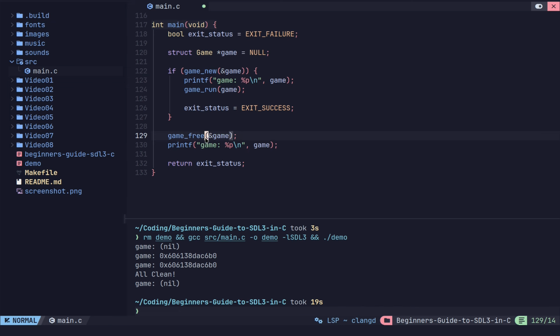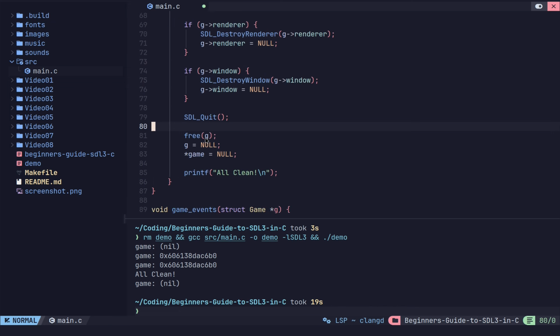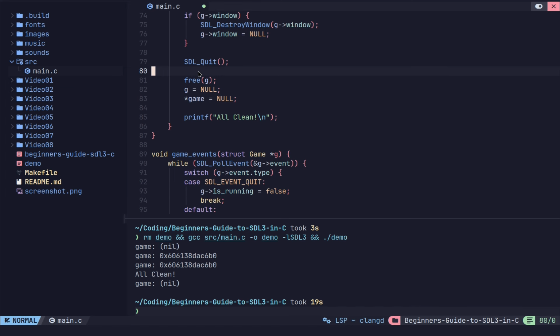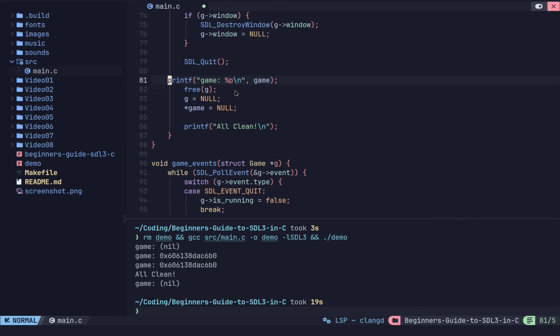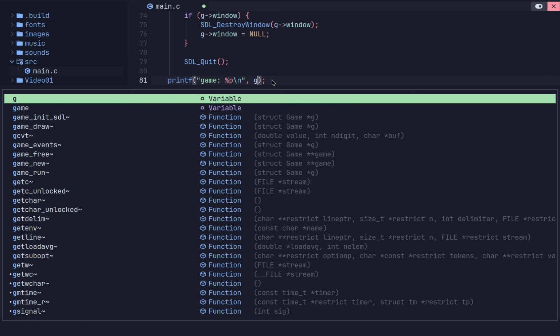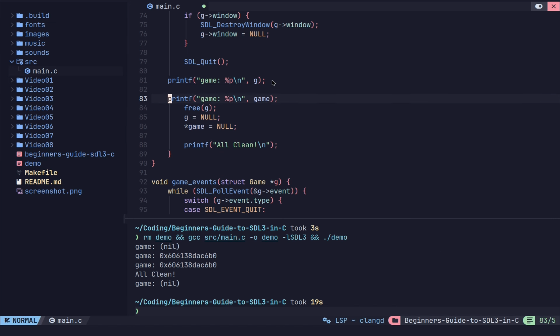And let's take one of these and let me just show you what I mean up here. So I'm going to print one and let's print G and let's print game.